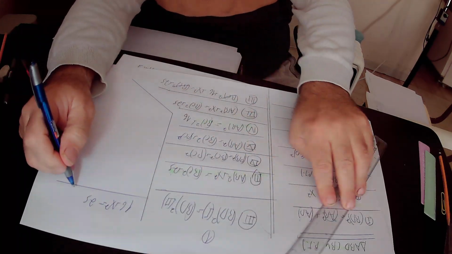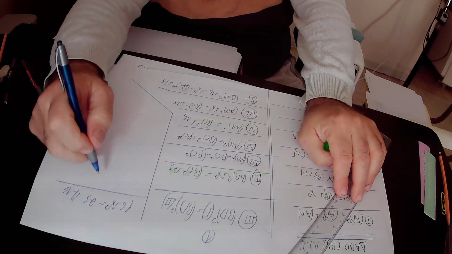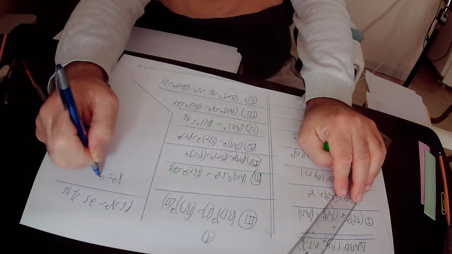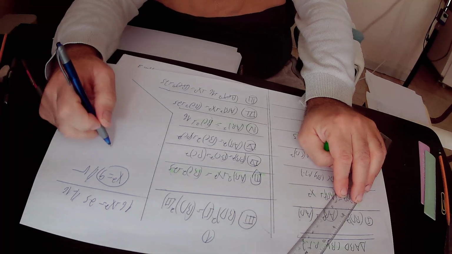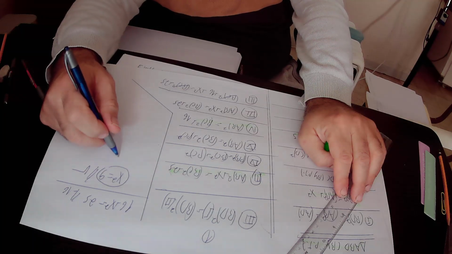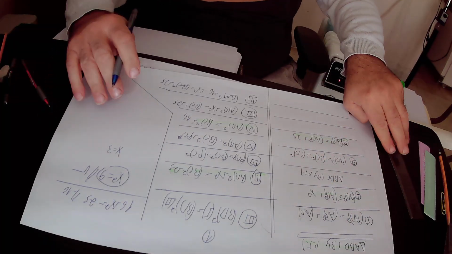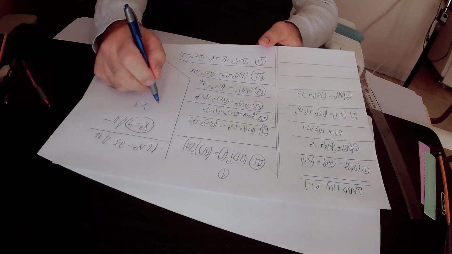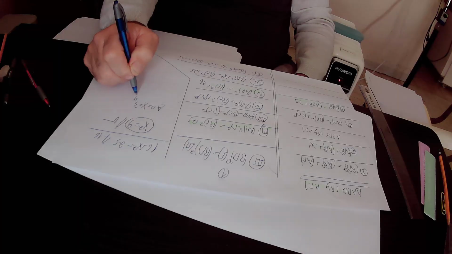Here we will subtract 16 from this equation, and we get that x squared equals 25 minus 16, which is 9. X squared equals 9. Here we take the square root of this equation, and we get that the missing x, the value that we are looking for, equals the square root of 9, that is 3. So actually, AD or side AD, that equals x, is 3 units in length.